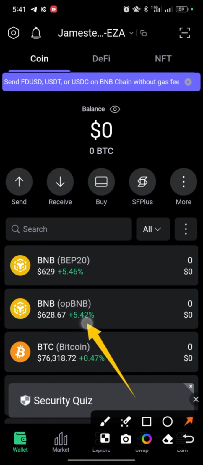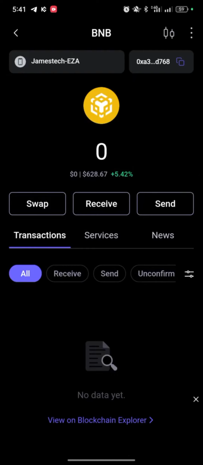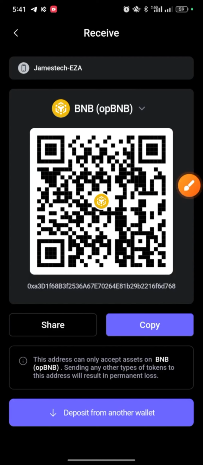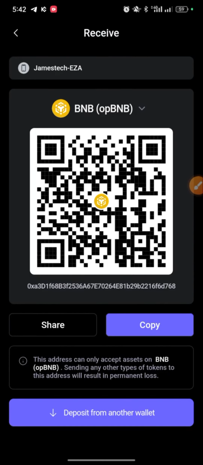Look at it here. You can actually click here and also click on receive to copy your address. You understand? In case you are on my WhatsApp already and you don't know how to get OPBNB coin, you can contact me. I will get it on Binance, because you cannot trade Naira there if you're in Nigeria.